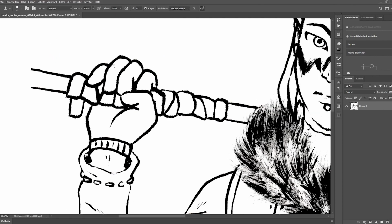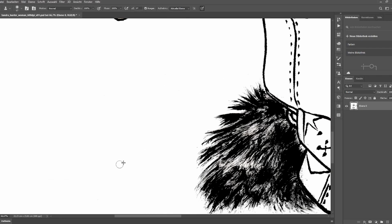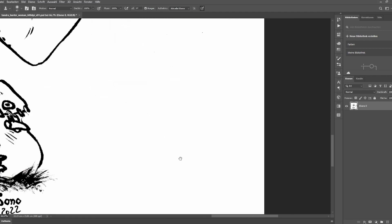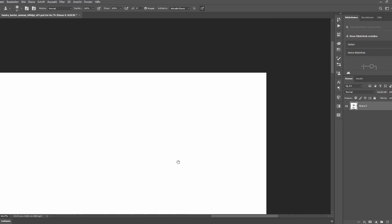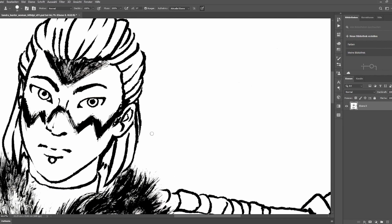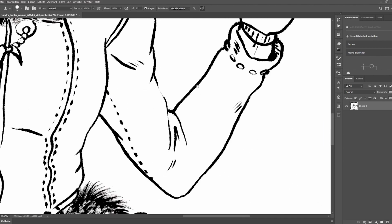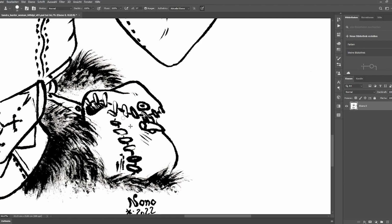But in the end I realized to get a sharp, clean edge for this drawing would mean a lot of work, or if it were even possible, I don't know, so I just decided to keep it that way, make it a clean white and a clean black, and then just keep the natural look of the brush stroke, how it went.